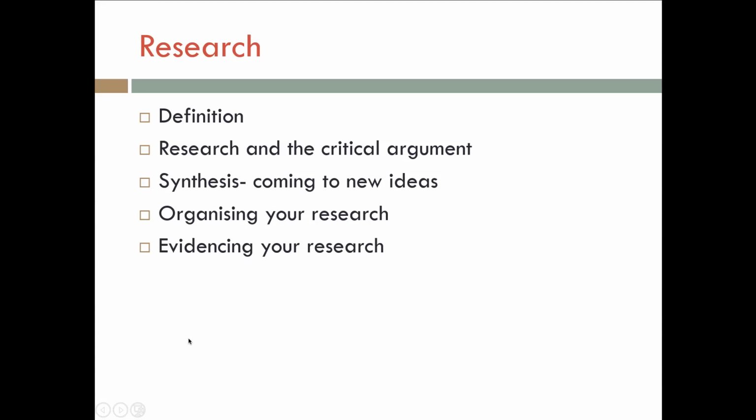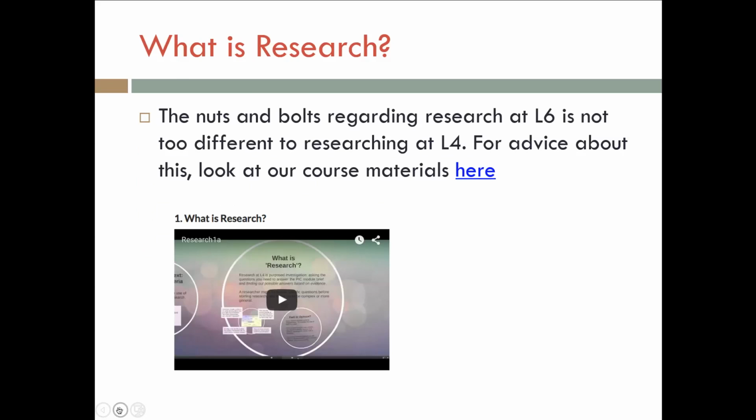So what we're hoping to do here is to provide some kind of definition of what research might be at level 6. I'd like to talk to you about research and the critical argument. I'd like to talk to you about how you can come to new ideas through your research, and finally organising and evidencing your research. So what is research?